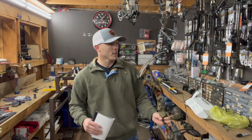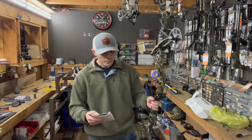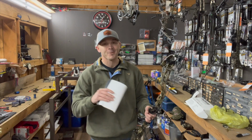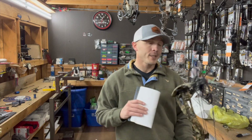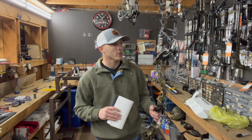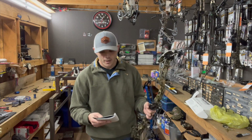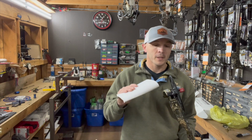So let's go ahead and talk about this SR350 real quick. It is 4.4 pounds. It goes from a 25 to a 30-inch draw length. So you guys with them real long draw cycles, I'm so sorry, but this shooter bow isn't for you. 350 feet per second is the IBO. Axle-to-axle is 33 inches, so it is one of the little bit longer axle-to-axle bows. So some of you guys will appreciate that. It's got a 6-inch brace height, and the draw weight, you can get it with a 50, 60, and 70.